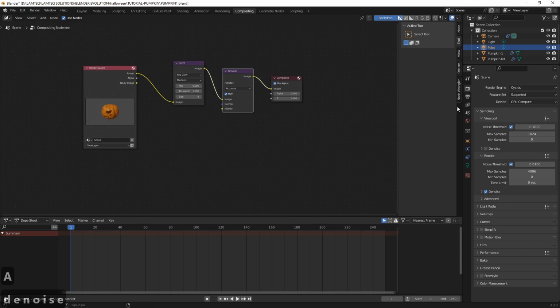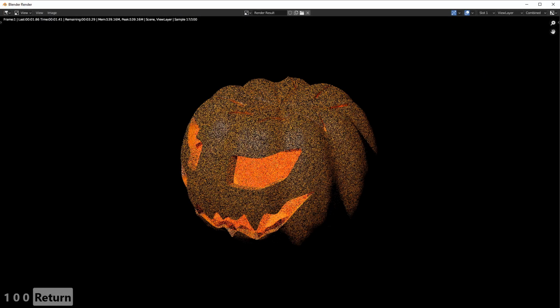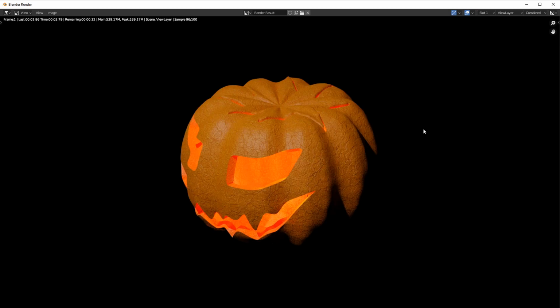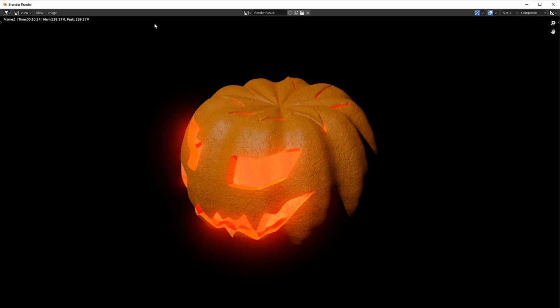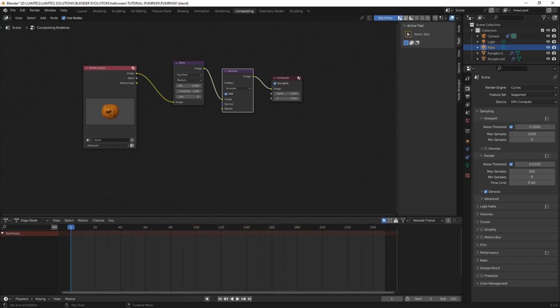And then what we're going to do is, we do not need it set to 4000, set it to 100, and then just hit the render. Let's see what that does. That didn't take very long at all. Well, that's pretty funny, actually. Quite like the look of that.